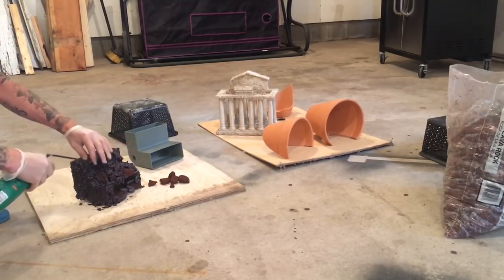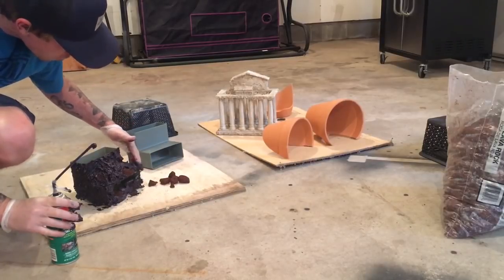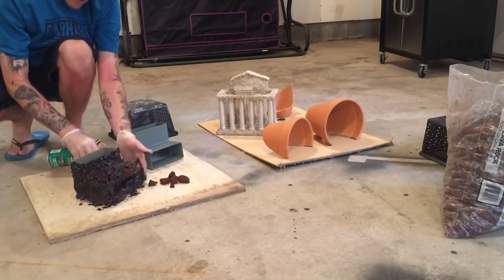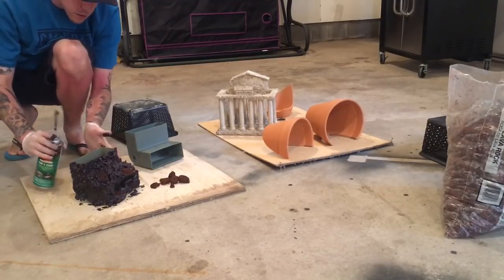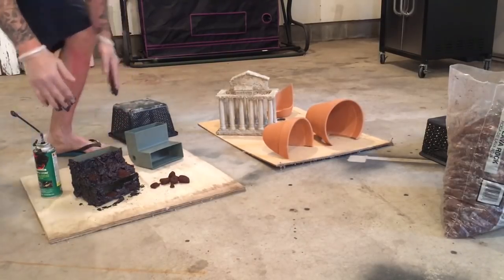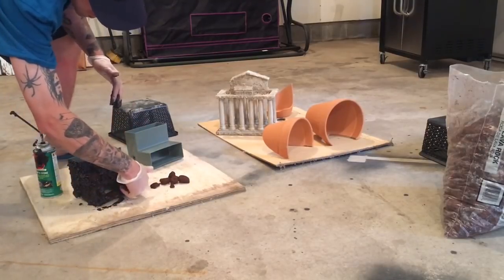There's no perfect way. This may look somewhat amateurish, but you can always spray it with Krylon black paint after, or just do whatever you want. That one's pretty much done. This foam expands more than you think, so I just want to try to get all the parts that are covered.